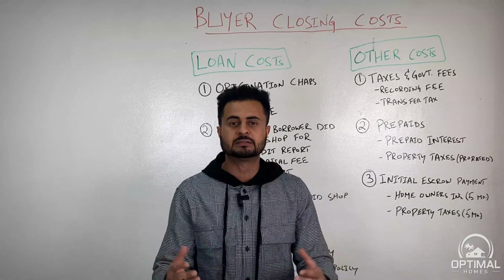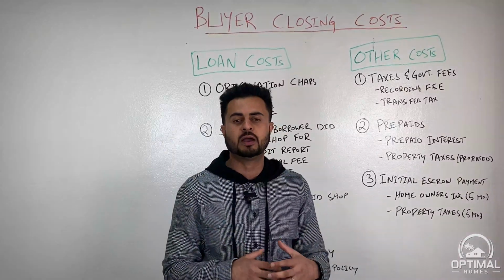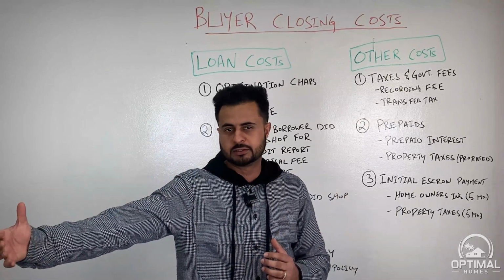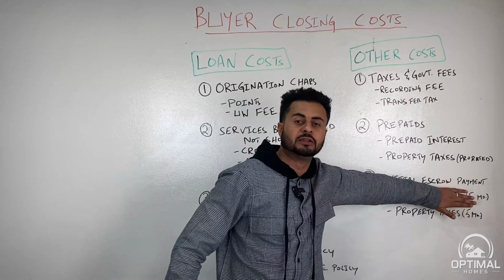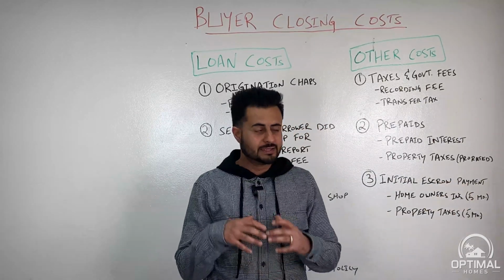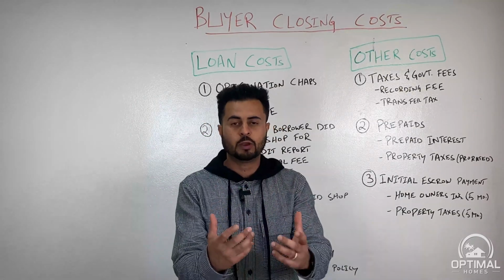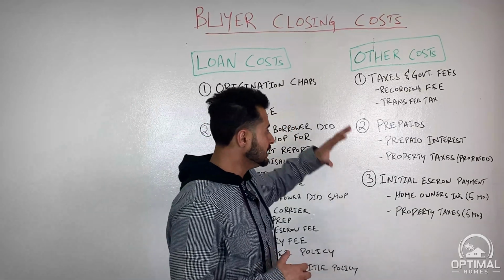Now, if you don't like that idea and you don't want them to collect that from you, you can opt out and say, hey, Mr. Lender, I want to pay my own hazard insurance and I want to pay my own taxes. I can pay them directly to the county. Well, then this is not going to apply to you. Okay? So I did not mention numbers here because depending on what part of the country you're watching from, these fees are going to vary.